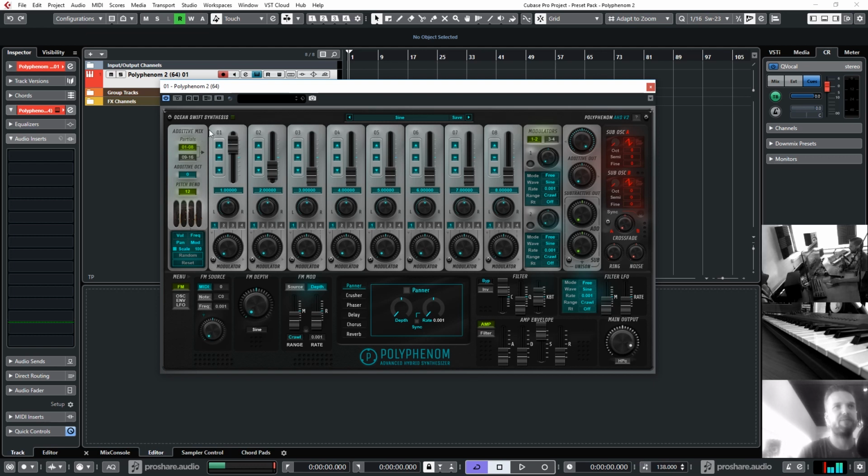Let's take a look. Here we have the additive part of the synthesizer and it consists of sine wave generators. And we can add some harmonics to give it some special characteristics. And you directly hear that it sounds like an old school organ. And some organs back in the early days worked with this principle, but not as advanced as the PolyPhenom does. Because each partial we can pan to the left and the right, it's smart to keep the lower ones in the middle, I think.